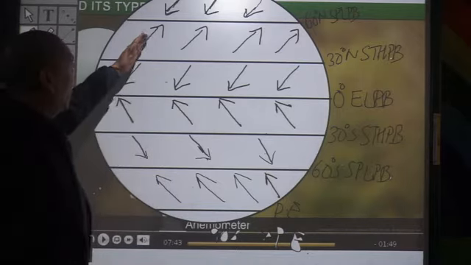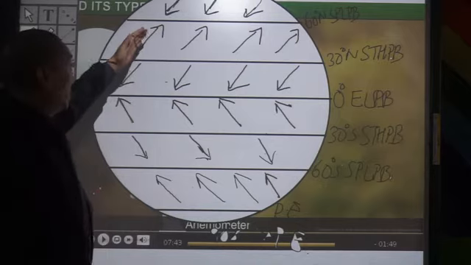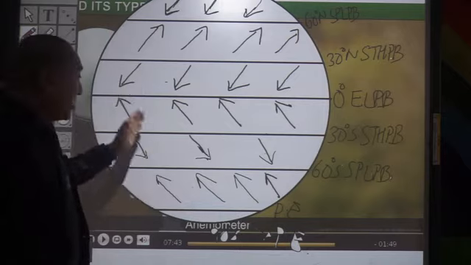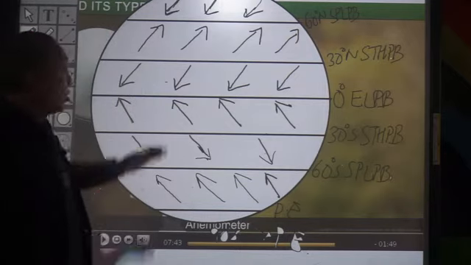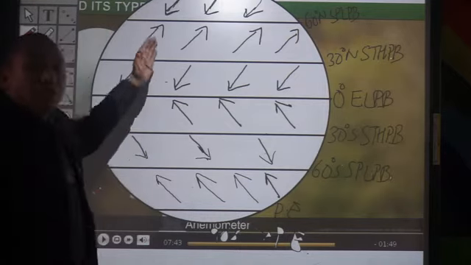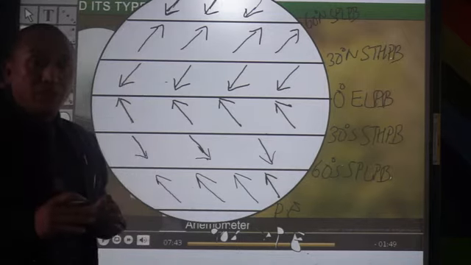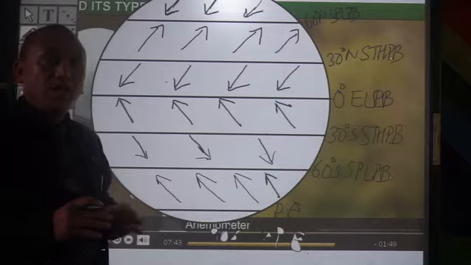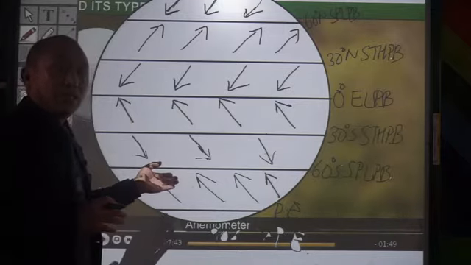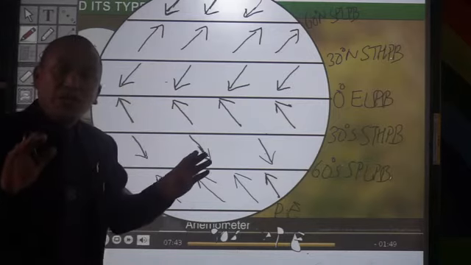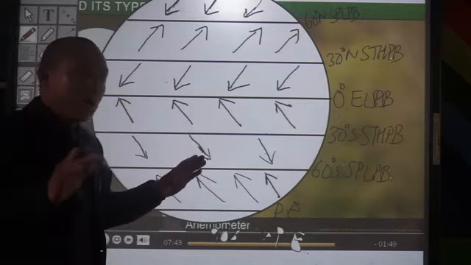The second one which we have is the westerlies, because they blow from the western side. In the northern hemisphere, it's called the southwesterlies, and in the southern hemisphere, it's called the northwesterlies, because they blow from the western side direction. This is the second permanent wind, the westerlies. They blow in the same direction throughout the year. Again, they will not change the direction.